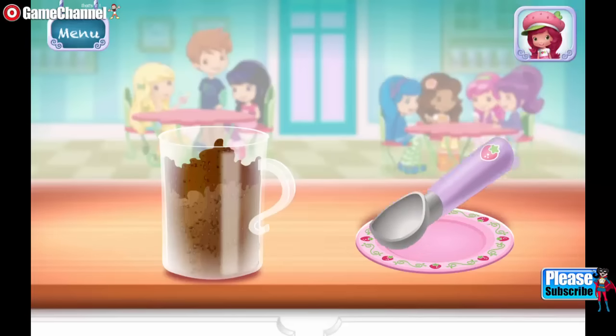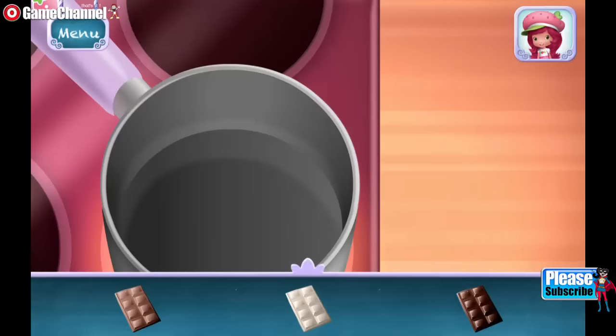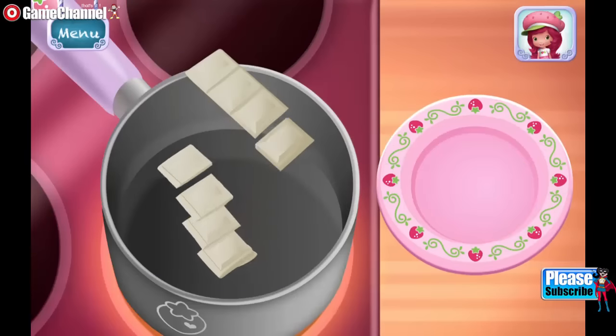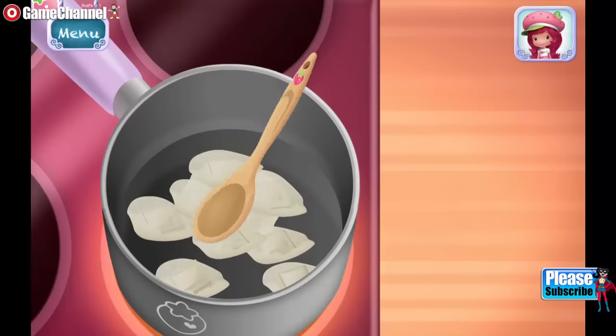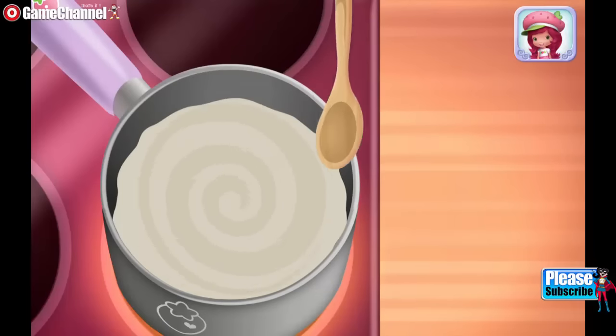Use a tablespoon to scoop out the mixture, then roll it into a tight ball on the plate. Mmm, I love chocolate! Choose your favorite and add it to the saucepan. Keep mixing until it's smooth.